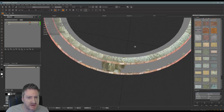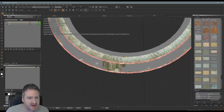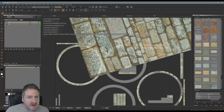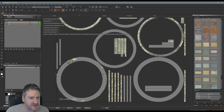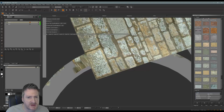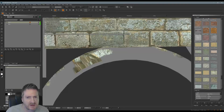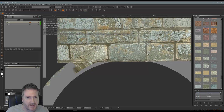I want to check where this outside ring is. So to do that, I'm just going to paint a little bit in here like this. Bake it in. And then check here to see, and I know now that it's this ring here that is that outside ring, so I want to start on that one there. So again, I'm just going to rotate my texture. We'll start around the middle here. I'm going to zoom in a bit.